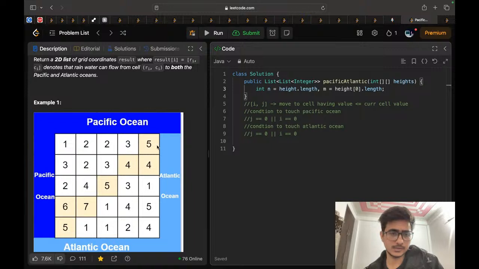So that means the column should be the last column, so the last column means m minus 1, or it should lie in this row, so this means i should be the last row. So these are the conditions which we need to check.